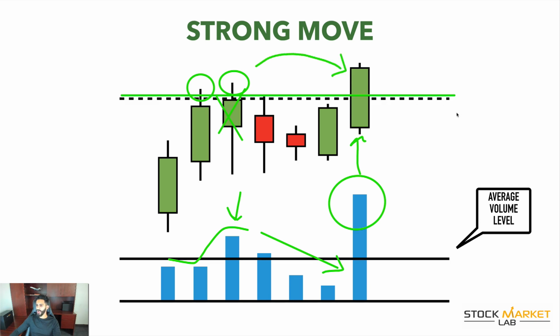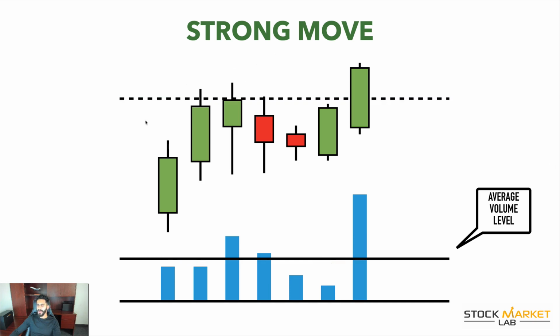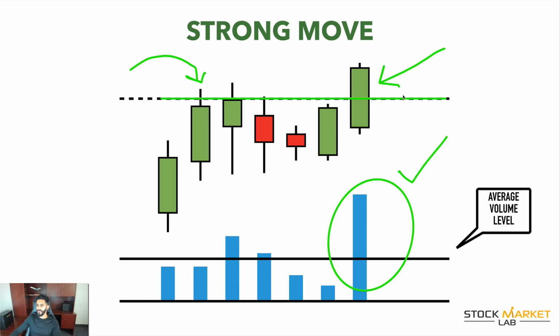And these levels we're going to go over next. In the next lesson, we're going to go over these levels known as support and resistance. I'll show you how to apply them. I just applied them for now. But once again, you can see stock has a hard time breaking at these levels. And once it does break, strong green candle with high volume. Strong move. That's what we want to see. That's a comfortable, nice, strong move. That's what we want to see. We would get into a play like this because there's confirmation here.